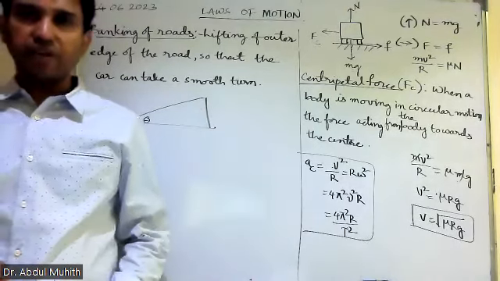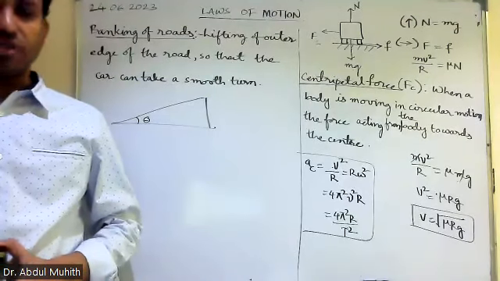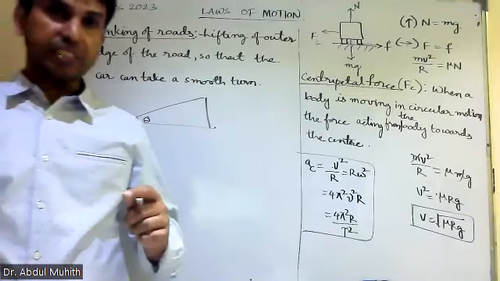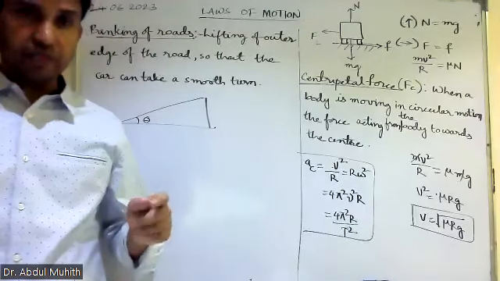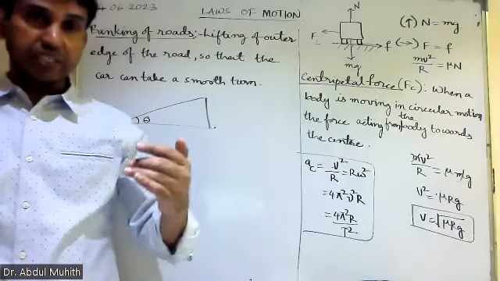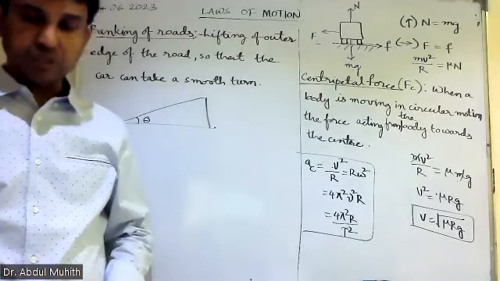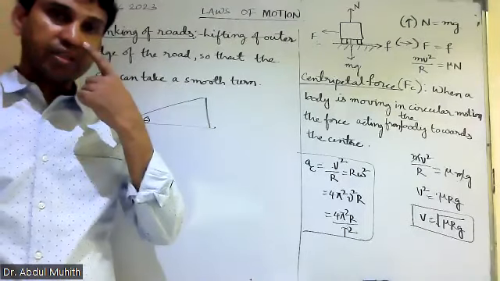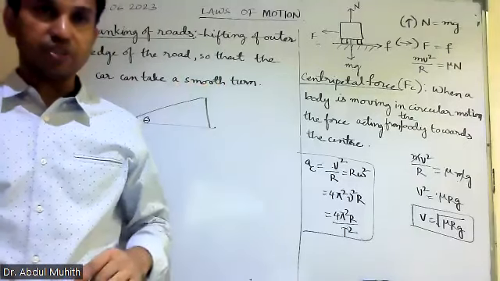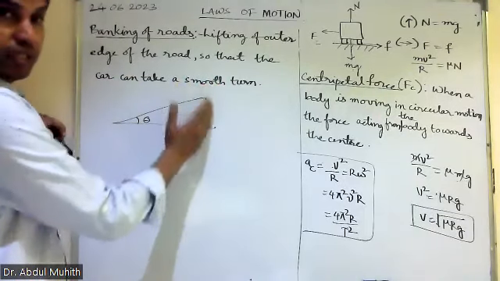Did you notice this, anyone? No, sir? You didn't notice this? Okay. Next time when you take a turn on the exits, from the main road to the exit, or from the highway to the exit, the outer edge of the road is slightly tilted upwards. So you can notice this next time you take a turn. The outer edge of the road is lifted upwards.